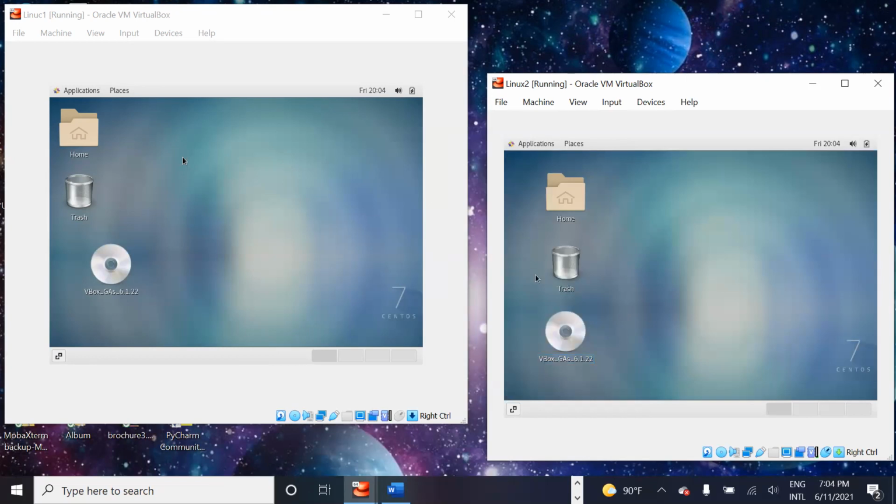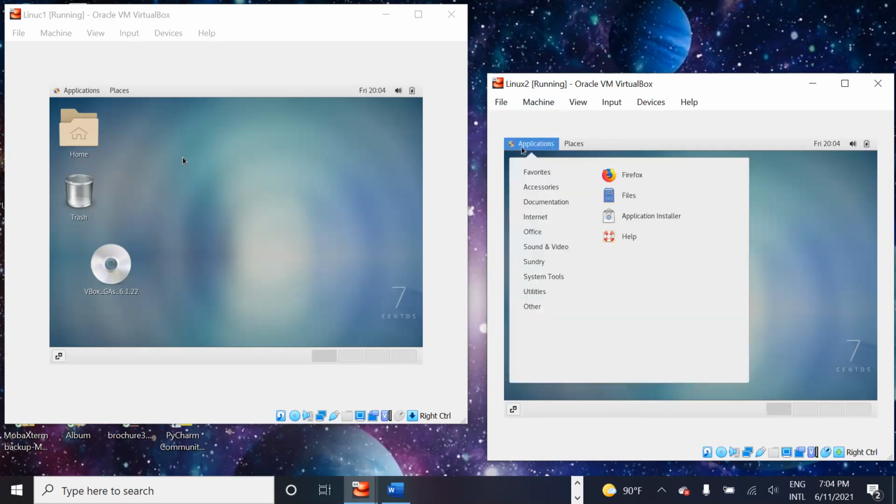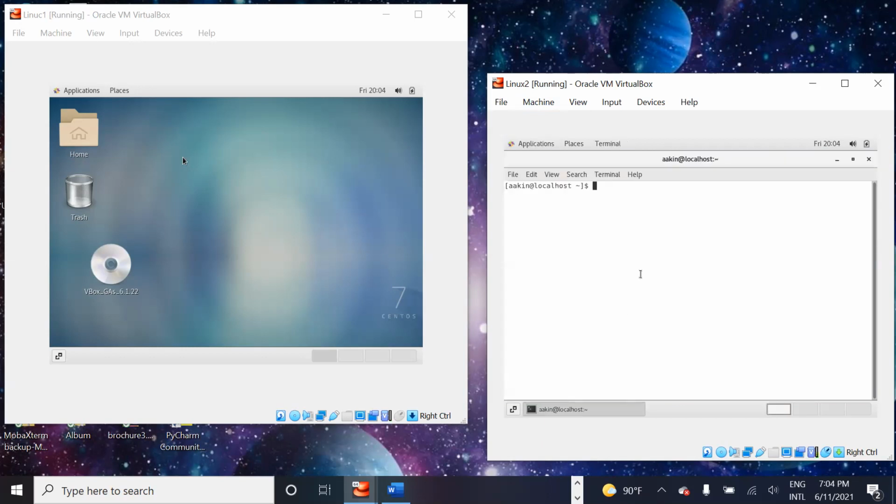Okay. So this is what I want to show you now. Let me go to applications, system tools, and go to terminal. So this is the real Linux, this terminal. We're not expected to run between the graphic user interface and the command line interface. This is the command line interface. Print working directory, ls minus l. These are the things we'll be learning.